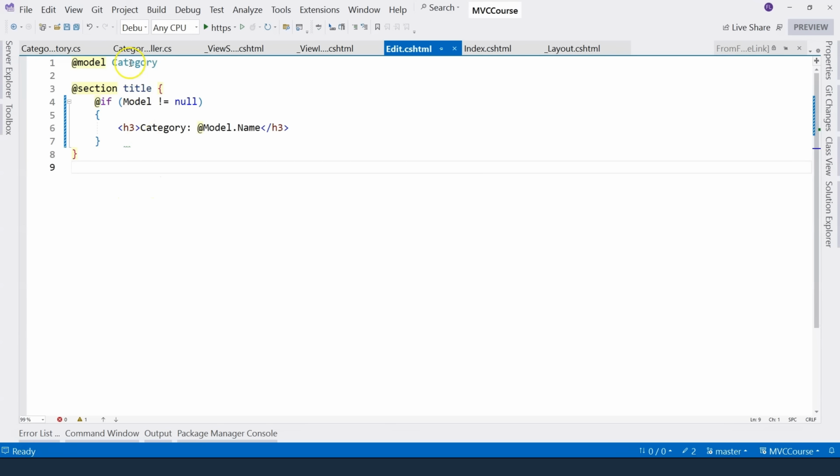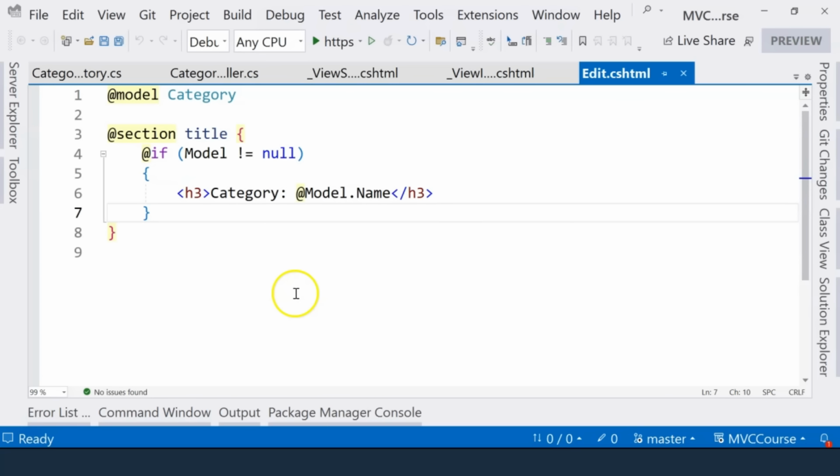Then category returns null. Here in the view, if it's null, it's not actually going to render anything. Of course, you can provide an error message here. I'm not going to do that in this lesson. In this video, we have talked a little bit about model binding, and then we retrieved the data from the in-memory data store. That's everything I want to cover in this video. I'll see you in the next one.